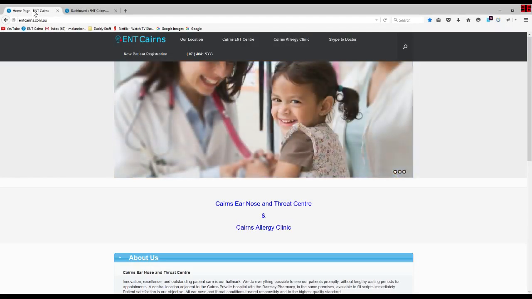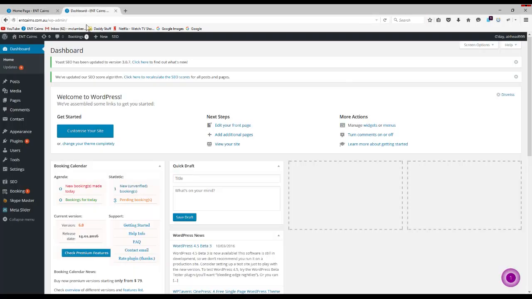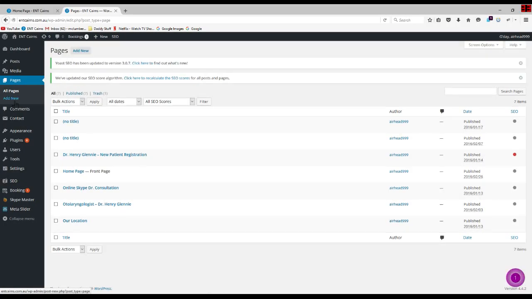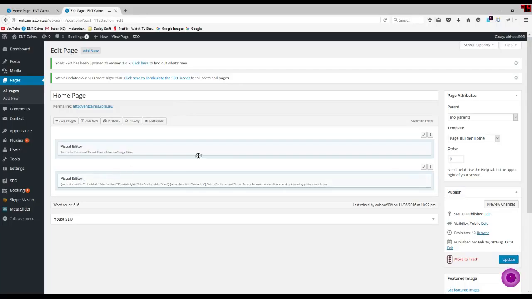If we look at the client page, this is the home page, obviously the front page. And if we go to the left hand side, there's a link that says pages. So we'll click on that. In that list is a list of all the pages on the website, and there's one listed home page, front page. We click into edit. Doesn't look like there's much there, but it actually is.